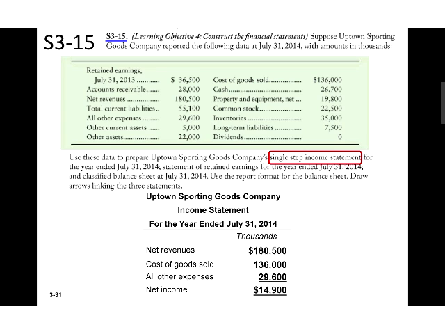And that's our single-step income statement. A single-step income statement is different from a multi-step in that it doesn't have any subtotals. And we'll see a multi-step at the end. I'll show you an exhibit in the book that includes that. So that's our net income.